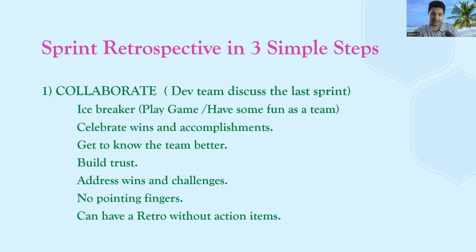Then make sure to celebrate the wins and accomplishments. Let's say the sprint we just completed, we actually met the sprint goal and everything was good. There was some good feedback from the demo. Make sure the team celebrates. That is first and foremost, to make sure that the team celebrates their wins and accomplishments, even though it may not be very big, even though the team might not have actually completely achieved their sprint goal.